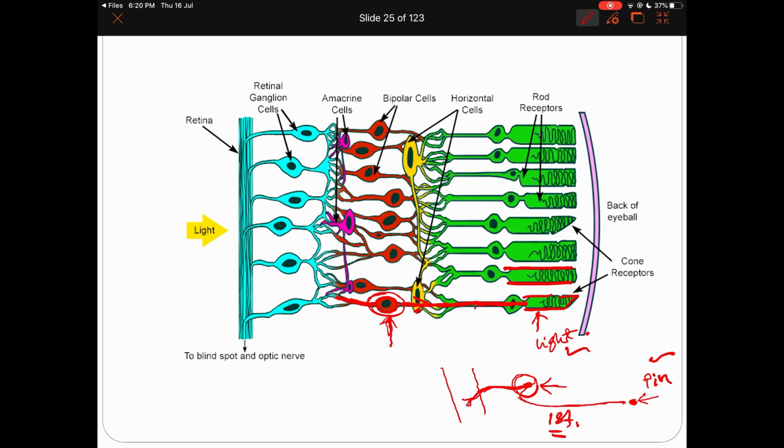Central nervous system. Here, not central nervous system. Why? Because they are already in the central nervous system. Retina is a part of central nervous system, and they will be actually leaving. Here they are entering into the central nervous system. In the central nervous system is waiting their second order neuron.